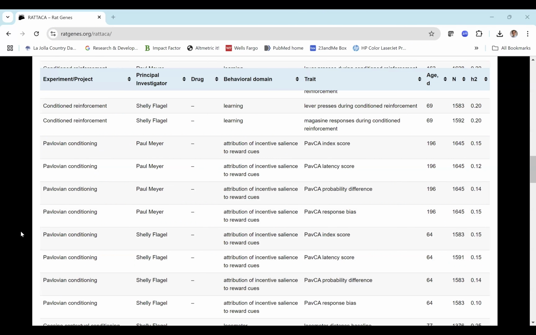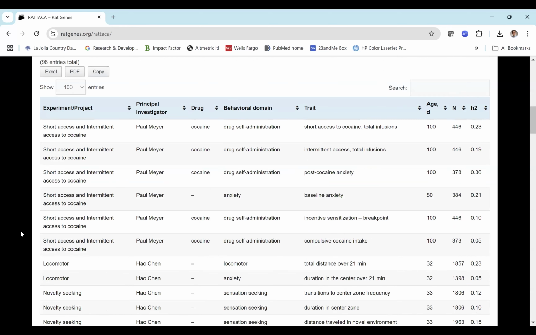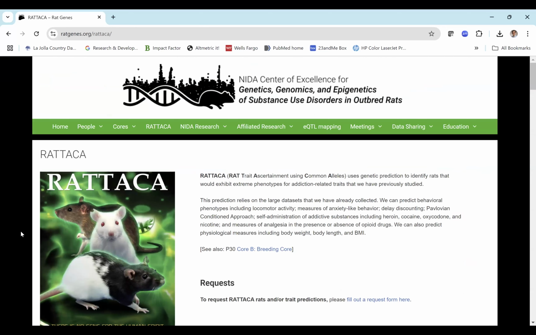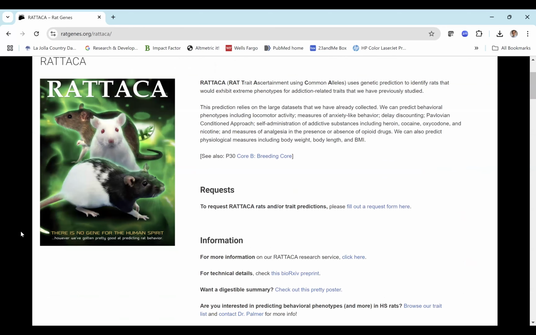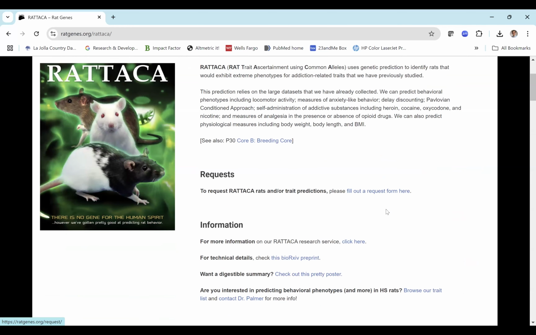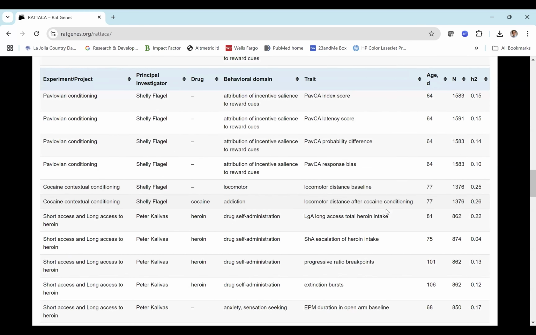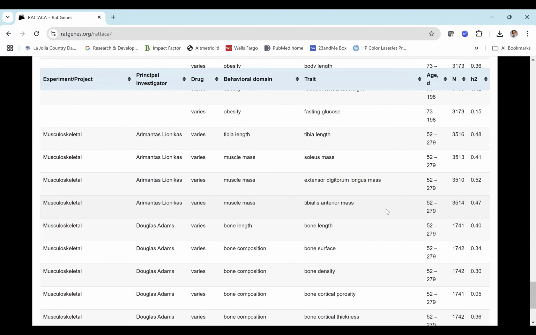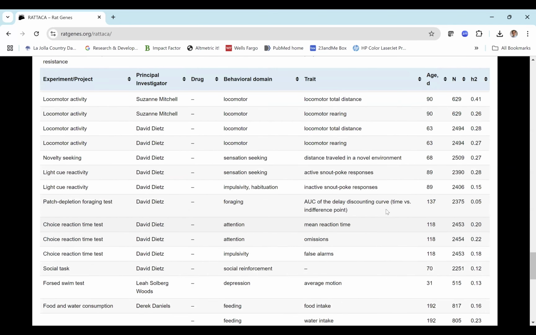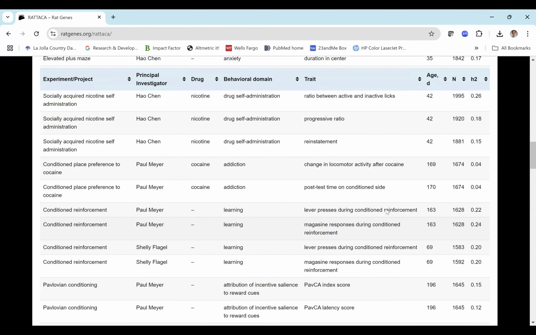Here is the Radica page. Again, if you Google Radica, I think this will be the first result, or you could remember that URL. And here we have a request form where you can request Radica animals. It's just like a little Google form. And here's a longer list of traits that we think we're good at predicting, not exhaustive, but a longer list that we think is maybe more attuned to what people are looking for. And there's some more information here.